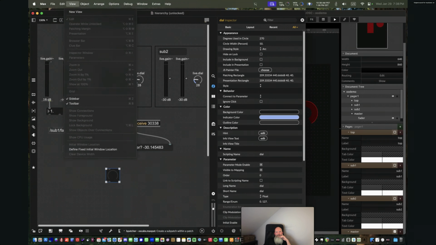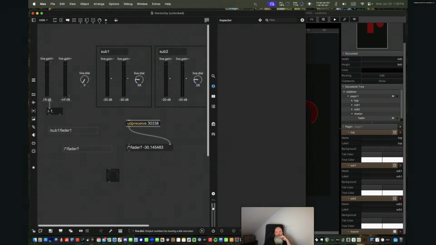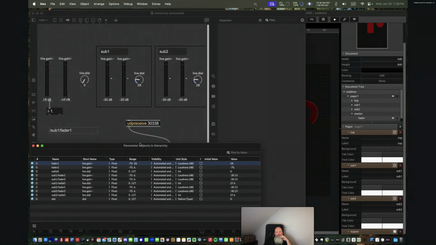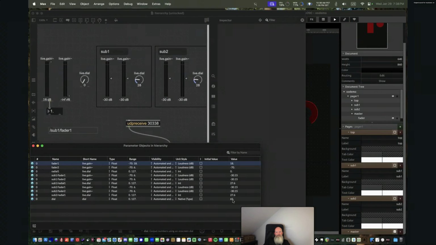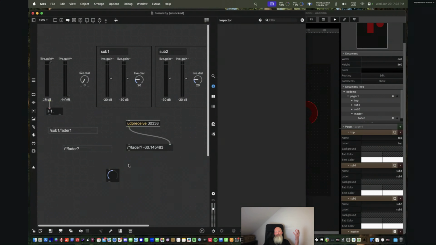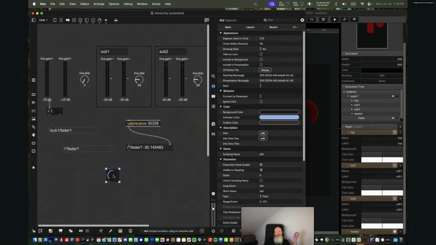You look in here and you see its value, which is 65. But internally, every parameter has a normalized 0 to 1 value. You just don't have a way of accessing it, but with the OSC system, that is in theory one way to access it. Very cool. Okay.